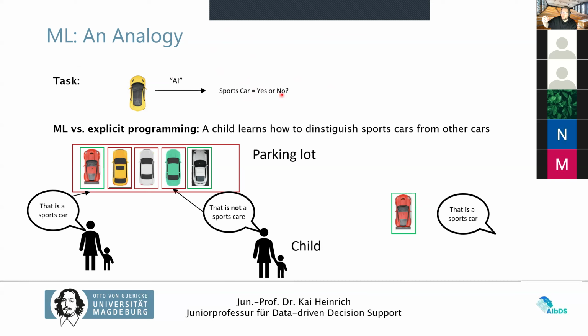We put everything into one class and then we have the interesting class here. Okay, but now how do we do this? So how do we make the connection? Well, one thing is explicit programming. So we say, okay, you look at it, you look at all the properties, and then at the end, you will get a yes or no from the decision tree, for example, or from an equation, right? You get a number and you can say, okay, if the number is larger than 0.5, then it's yes, smaller, whatever. But this is, as I said, very hard to do.